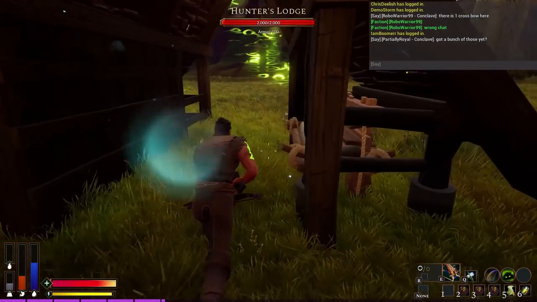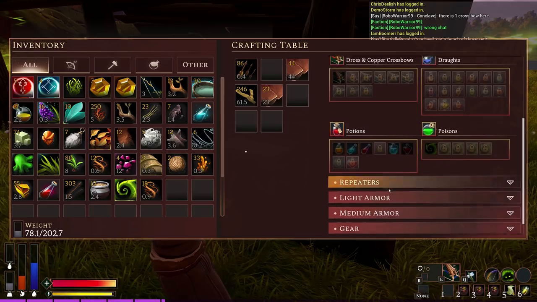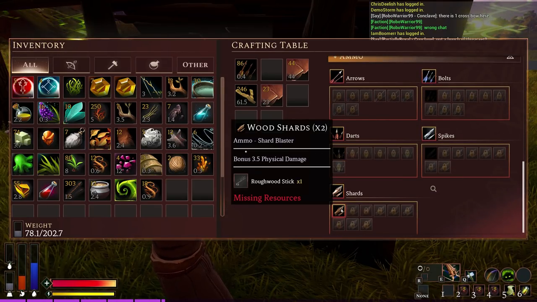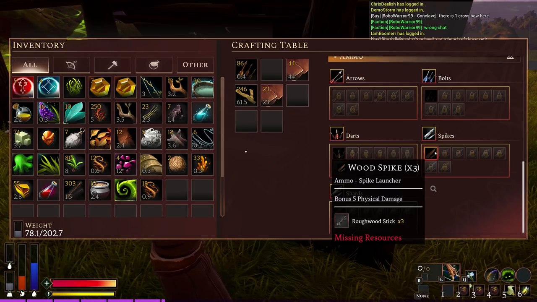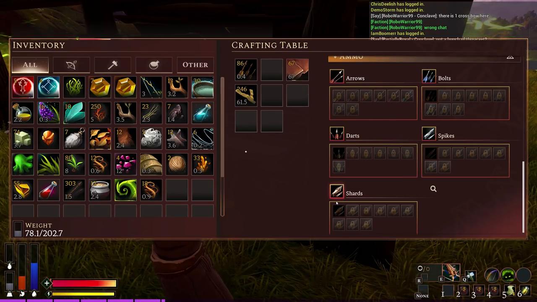Do crossbows use regular arrows? They don't. What do they use? They're shards. Or... crossbow. Okay, we need ammo. Bolts, technically. Darts? Ammo repeater shards. Is there bolts? Shard blaster. So you're saying bolts? Yeah, you're right. Roughwood sticks. Oh, there's 86 bolts in here.